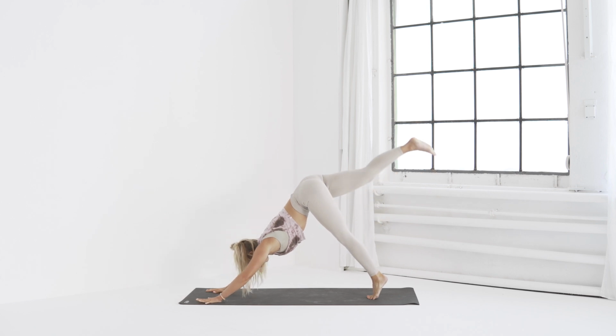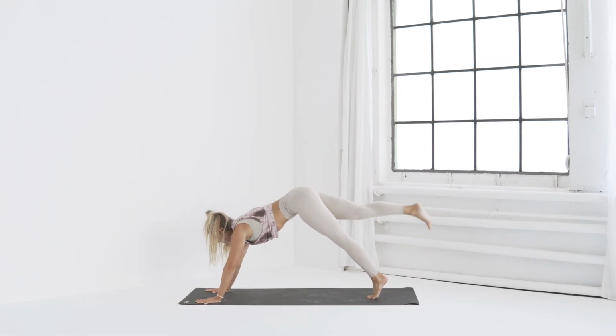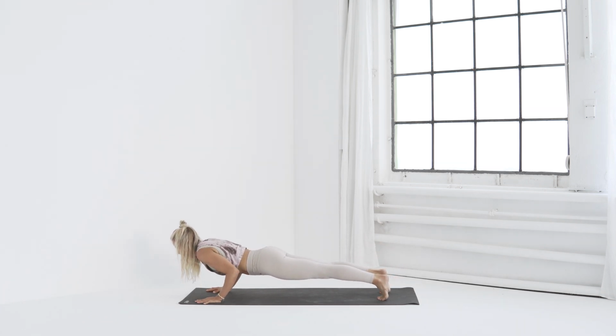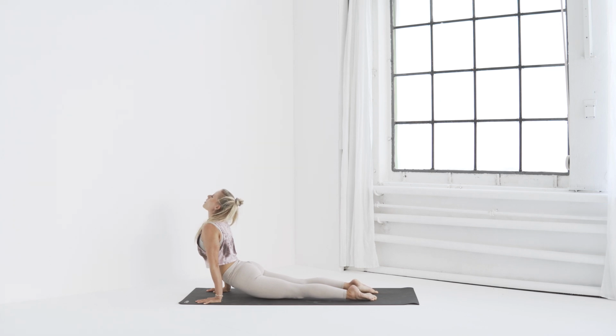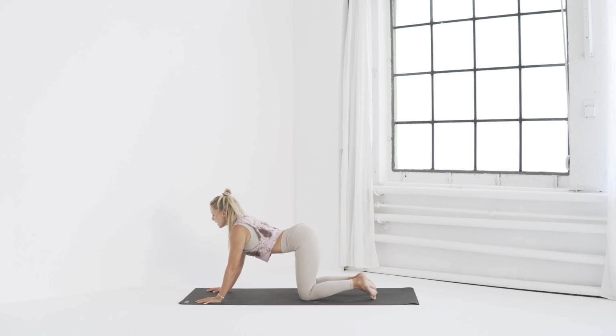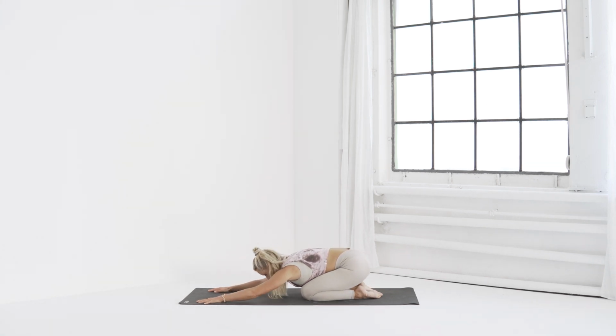Lift the right leg all the way up, three-legged down dog. Exhale, inward plank pose. Hold and hover slowly into up dog or cobra. And all the way back on toward your knees. Find a moment in toward child's pose.